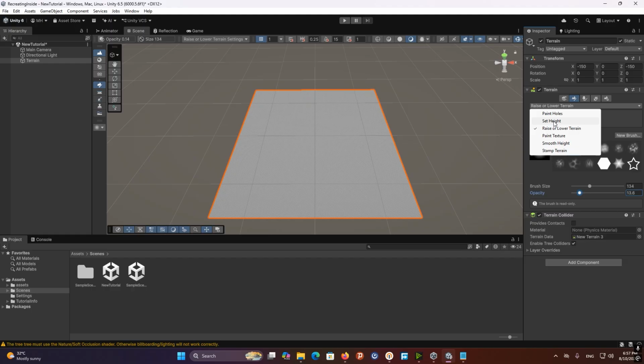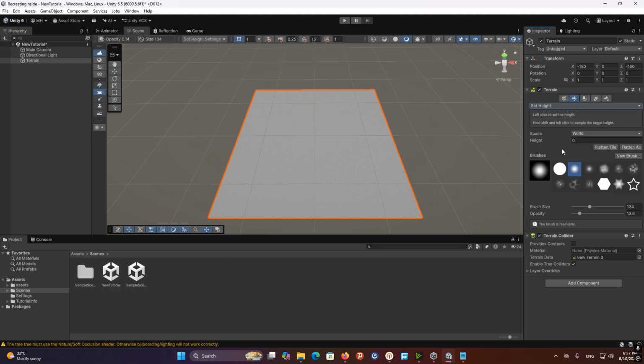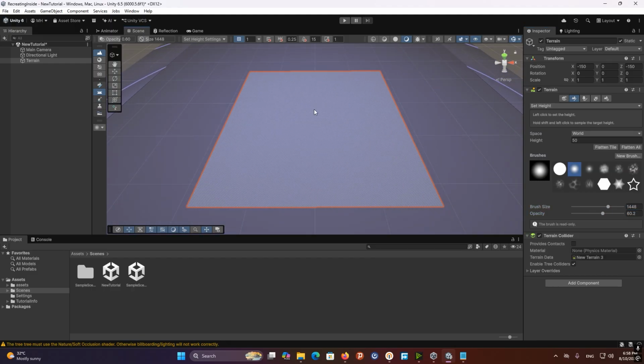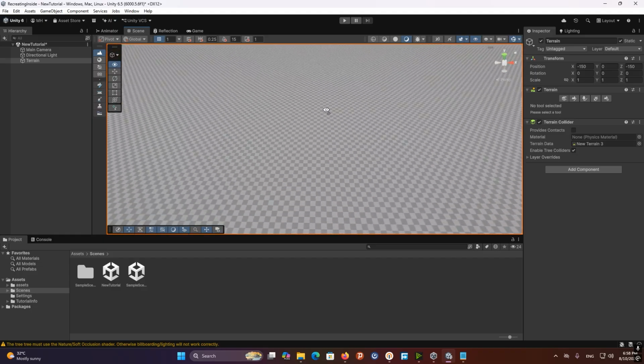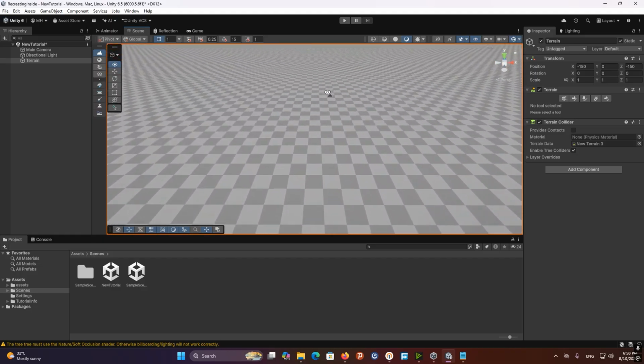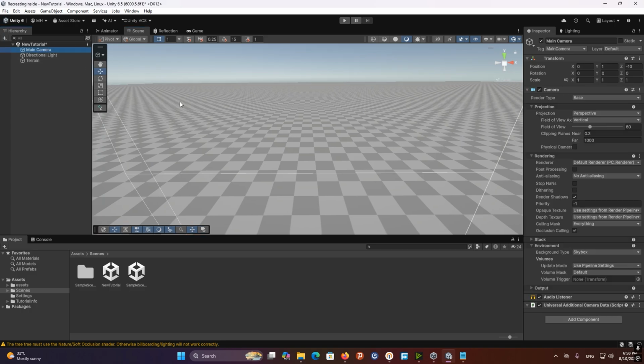And another thing I usually do with my terrain is to set the initial height to something more than 0. So I'm gonna set it to 50. I'm gonna do it like so. So next I'm gonna move the camera to the center of the view, like so.